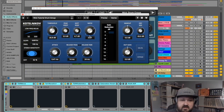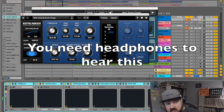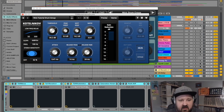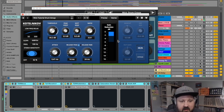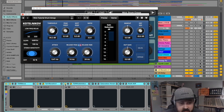The coolest feature on this compressor is the Delta feature, which gives you the inverse of what's happening — it shows you what it's taking away. Being able to hear the invert is amazing. For instance, listen when I turn the soft knee all the way up in delta mode versus all the way down — hear how much choppier that is. Being able to hear the inverse is the greatest thing in the world. This is definitely a plugin I'm going to keep using forever — I like it better than compressors I've paid money for.